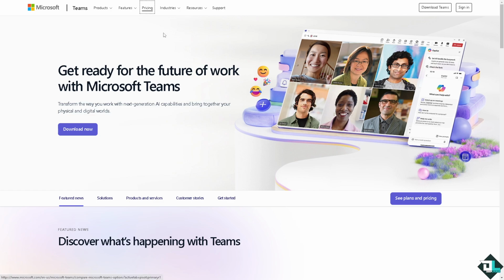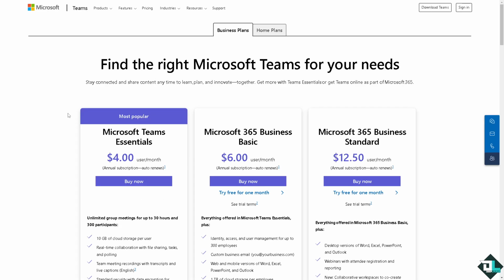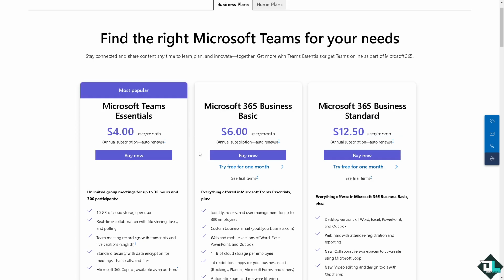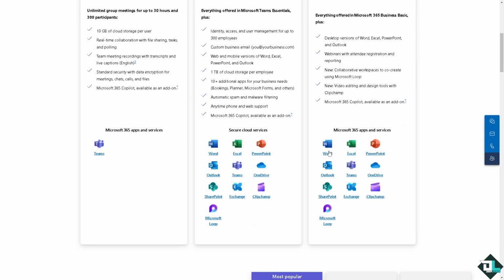If you're curious about the pricing, you might want to check that it is part of the Microsoft ecosystem. All right, so the most popular is going to be $4 per user per month, and you have all these options. The Microsoft 365 Business Basic, which comes with other apps along with Microsoft Teams, is at $6, and the Microsoft 365 Business Standard is $12 per user per month. Comes with all these perks and benefits.